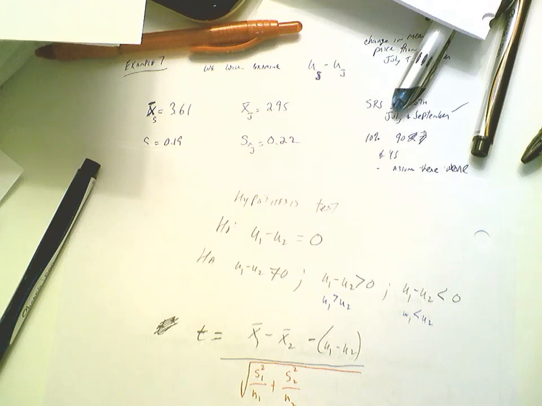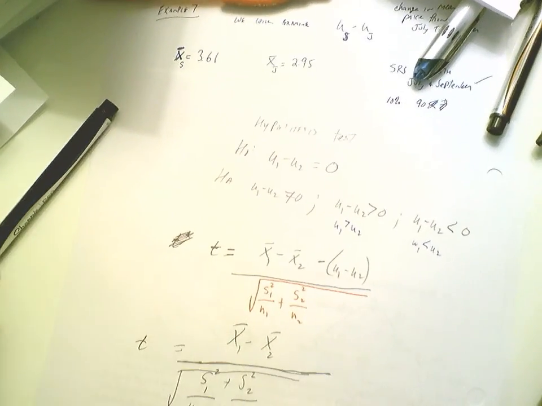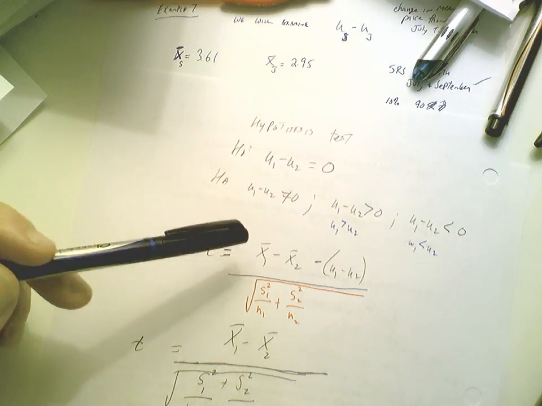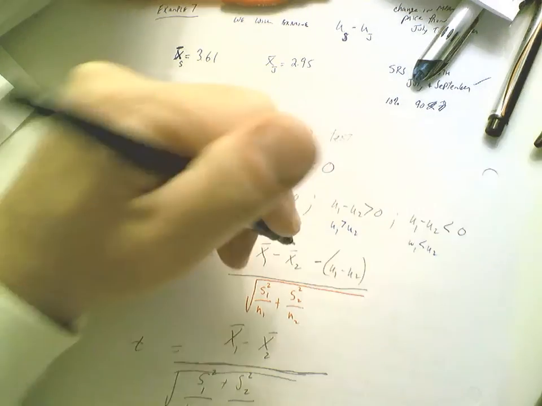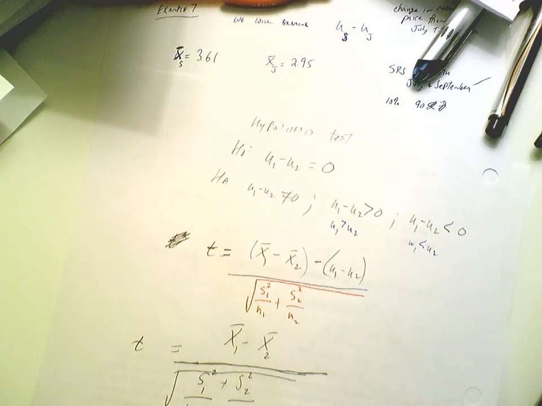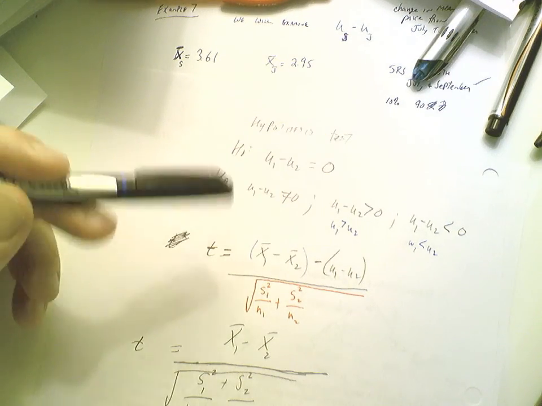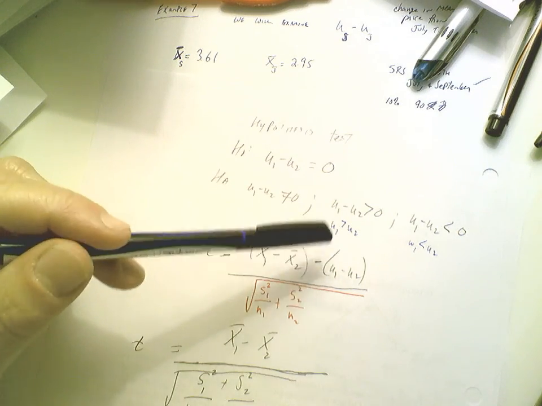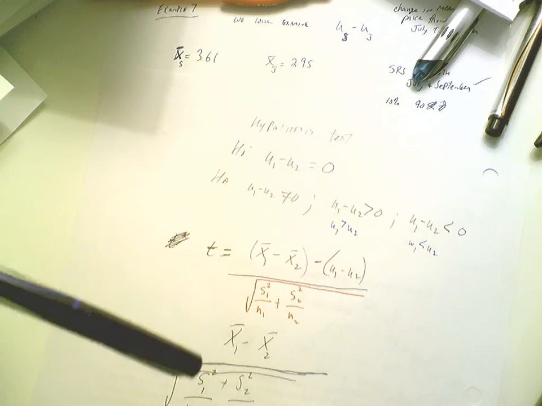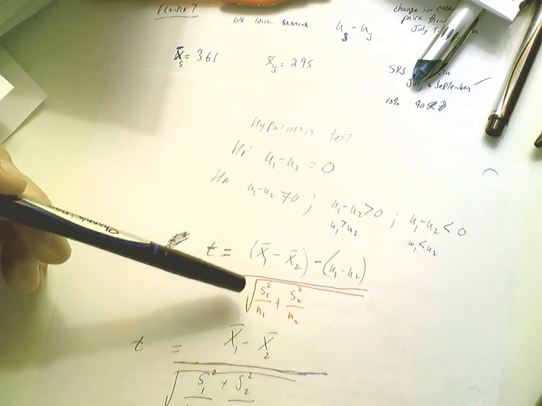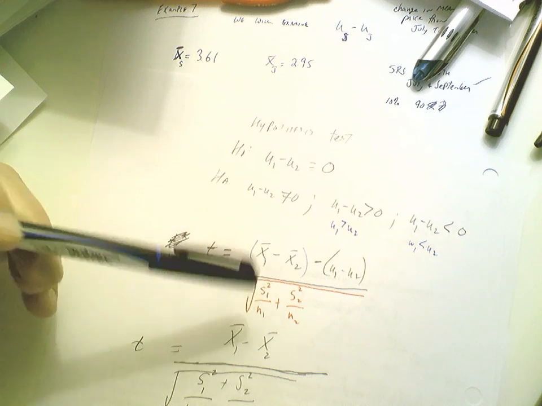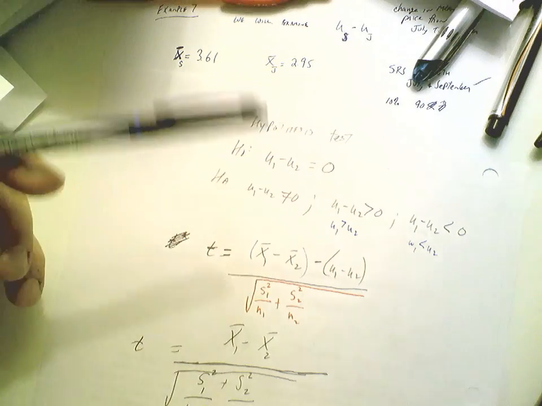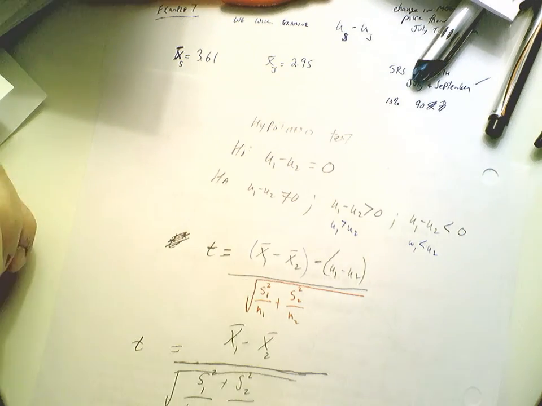So, as before, we're going to work with a t-statistic. And what's that t-statistic going to be? Well, remember, we're getting a t-value just like we used to get a z-score. We can call this a t-score if you like. It's the difference of your two sample means minus mu1 minus mu2, and then we divide by the standard error: the standard deviation of the first sample squared divided by the sample size, plus the same thing for the second sample, all square rooted.